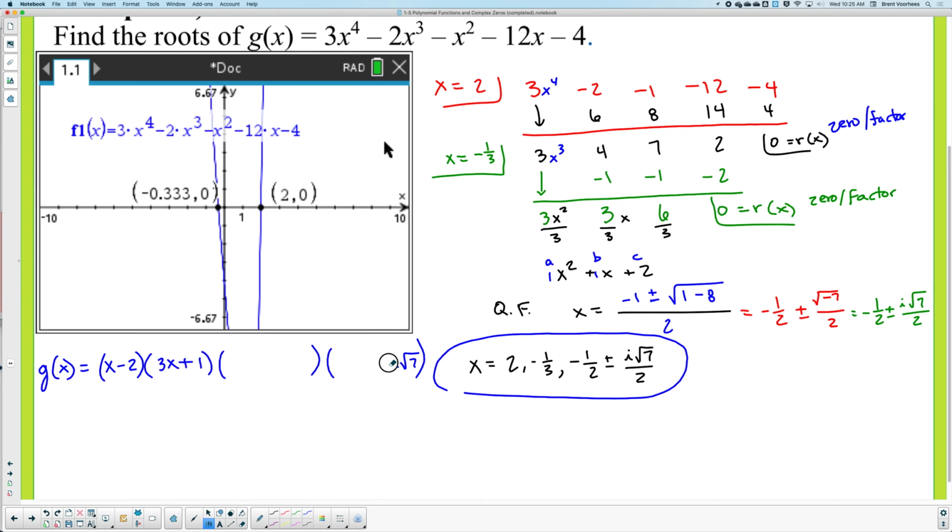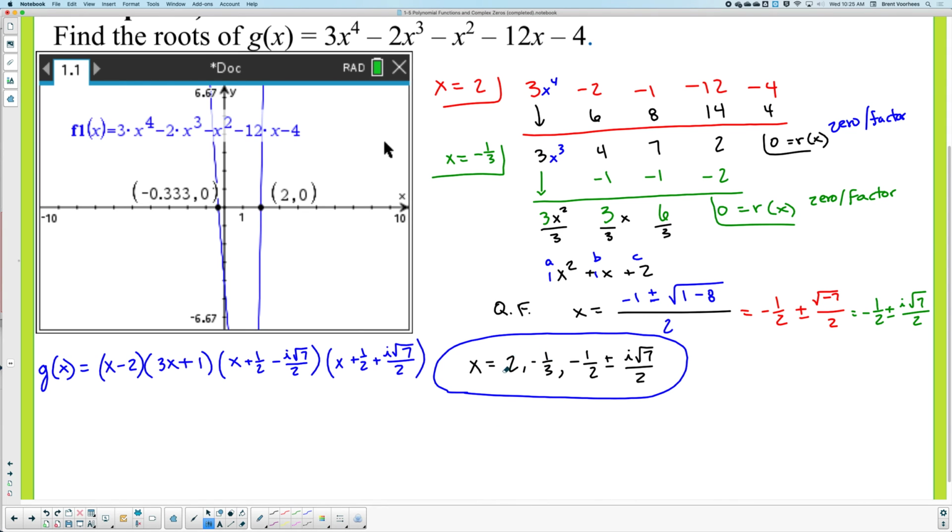This was the way we had it before. That would have been an error. You don't do that on imaginaries and the conjugate pairs. It's just x plus 1/2 minus I square root of 7 over 2, and x plus 1/2 plus I square root of 7 over 2. Isn't the difference supposed to be a negative 1 over? The sign changes when you add it across. As a factor, notice there's no equal sign in here. You have to get them on the same side, so you'd have to add the 1/2. Great question, but that's why.